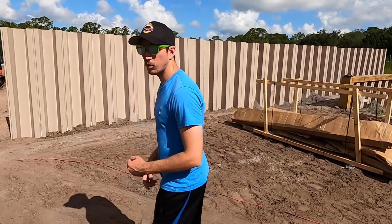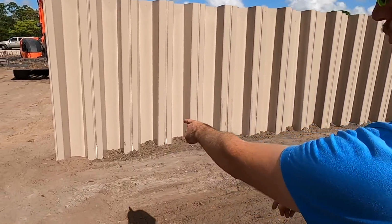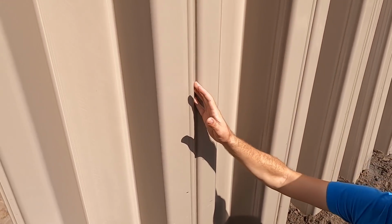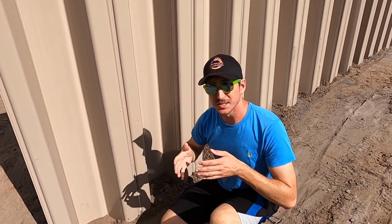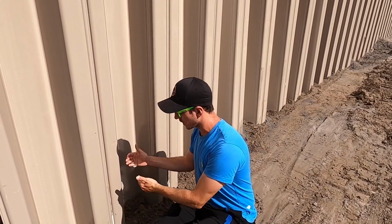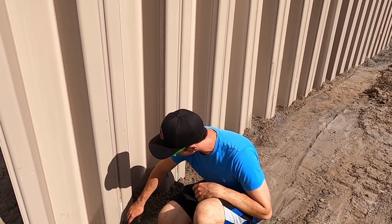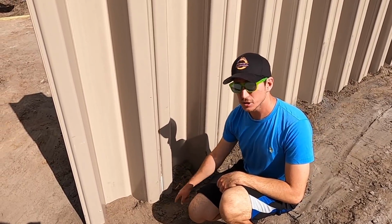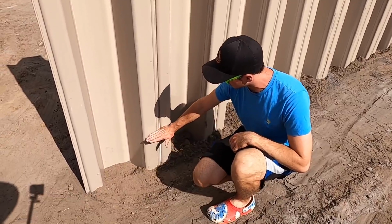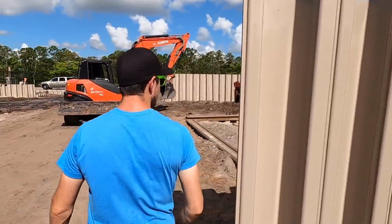And also, while we're walking past here, if you see this white in between. What we found out is that with sheet pile, there's a seam that connects the two together. The problem with that is it's not watertight. So with biosecurity, rainwater can go from one enclosure to the next. So what we did is we dug it all up, sealed down 2 feet, and then up 6 inches above the finish line. Because the dirt's gonna be up to about here, and then it's gonna be sealed 6 inches above that. So that makes me happy.